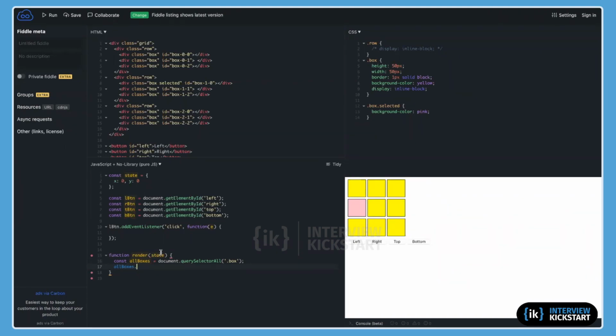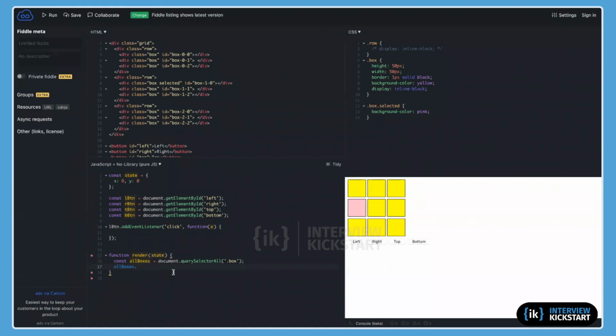So I just need some reference for this API. What I'm trying to do is first select all the boxes and set their color to be yellow, which is unselected, and then select the box which is in the state and make its color pink.